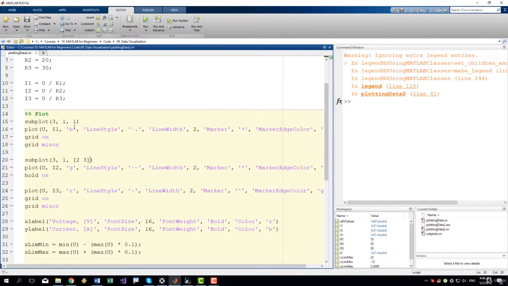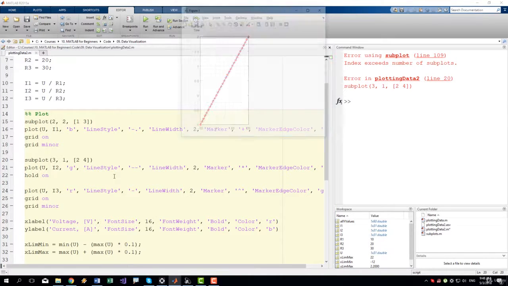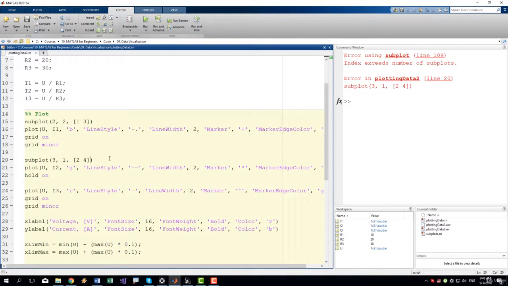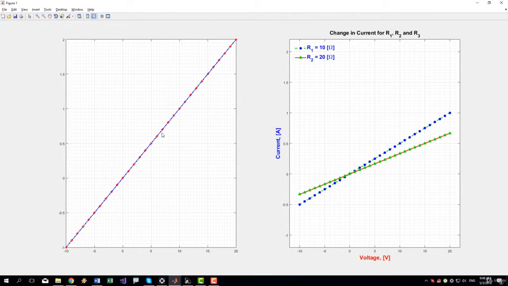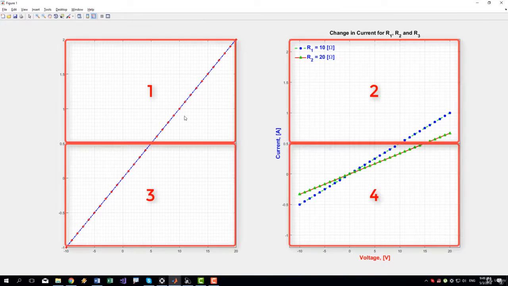We can even switch it a bit around, and we can say that let's use a matrix of 2 by 2. Here we use 1 and 3, and here we use second and fourth index. If we run it, and as you can see, we get an error because here I have incorrect dimensions, so we also need to have 2 by 2 here, and there we have it. Now we have both of these plots in a vertical style.